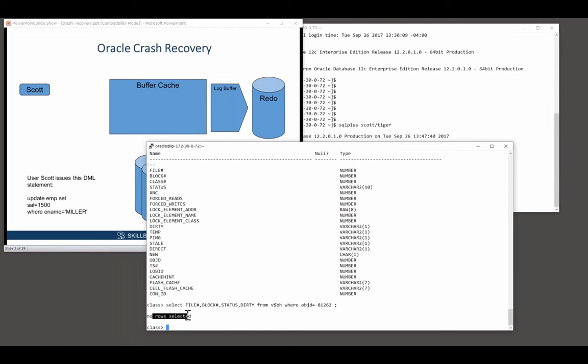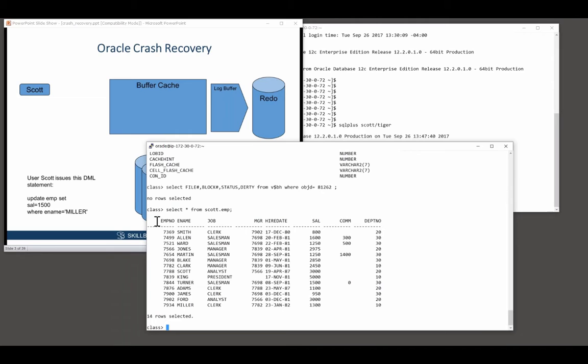Not one block of Scott.emp is in memory right now. I'll query it. Select star from Scott.emp. That will be a full table scan from Scott.emp. Back come the rows. Now rerun this query.